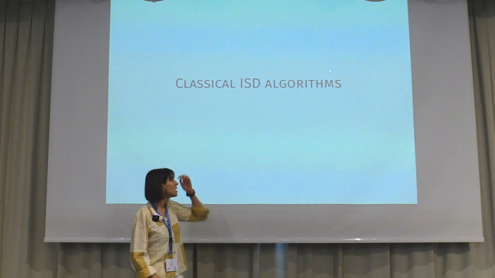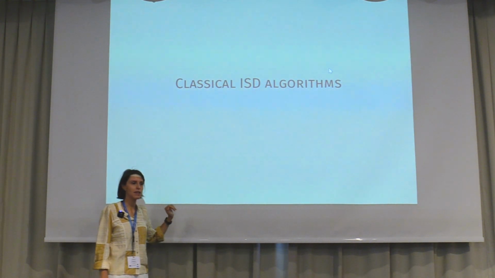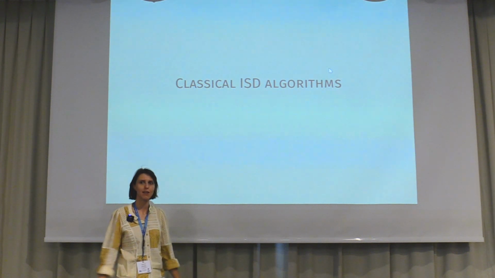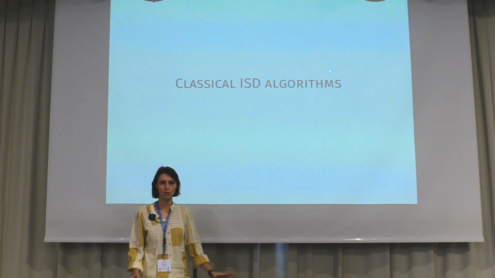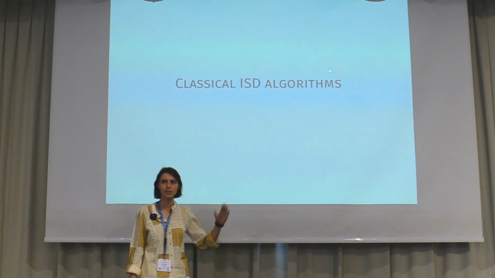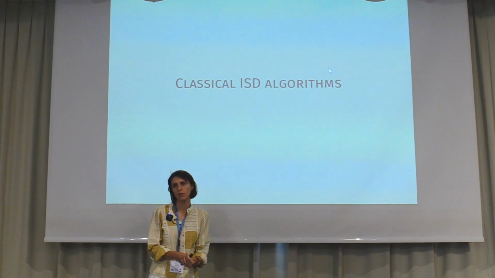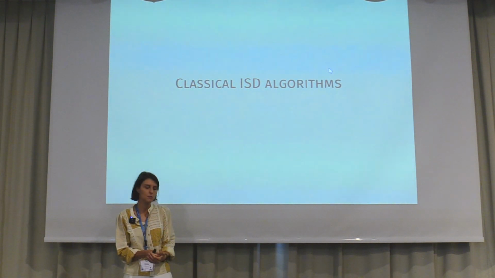And I would now like to give you examples of different classical ISD algorithms. As I mentioned, this list is far from the full list of all the possible ISD algorithms. I'm just going to try to introduce technique by technique, the way it was introduced chronologically. And at the end, I will comment on the complexities of these algorithms.